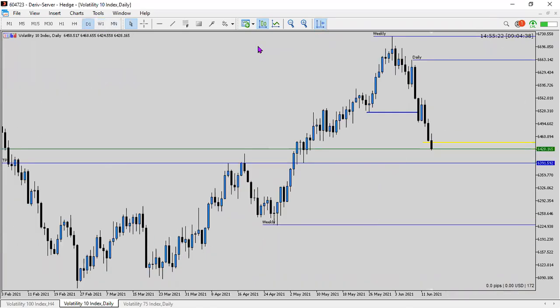Looking at the daily chart in here, we can see coming off that weekly high, we had a push down into here. I don't generally take this level because it's too close together, but we're just looking at this range here because this was the range that broke this market structure to the downside. So I am looking for something maybe coming back into around these areas here, not actually so deep, coming back into around above this high here, and then I'll be looking for more downside.